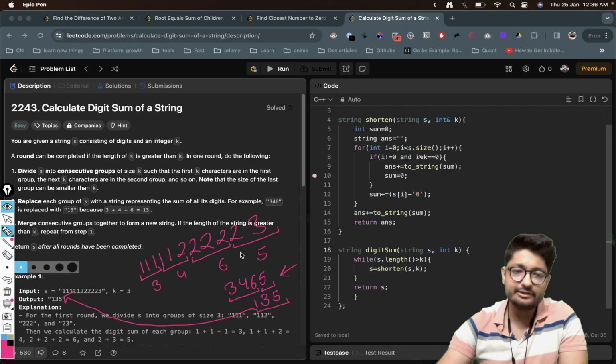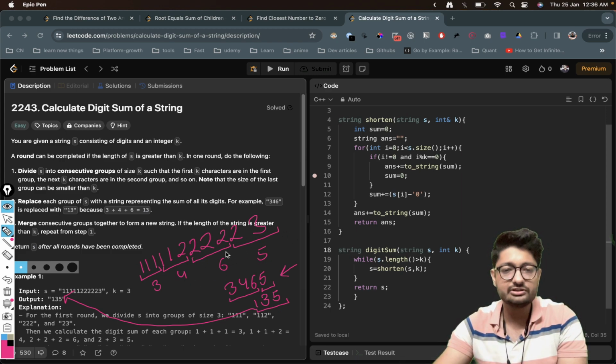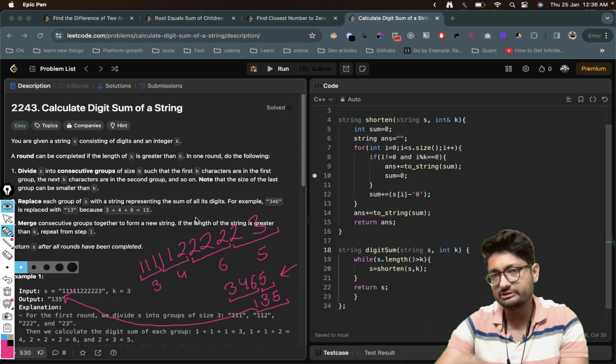So you have to keep on doing this thing. It's pretty much simple: you have to recursively do the same thing again and again on the same string, keep on dividing it into size of k, and then find out the sum of the digits, then merge them back, and whatever the new string, keep on doing that until the size of the string becomes less than or equal to k. So that's the complete thing. You have to just write it down in the form of a recursive function, and then keep on doing the same. So nothing much complicated here. We just have to find out how to implement it. The actual overall logic is very simple.